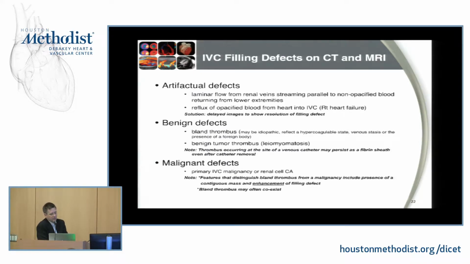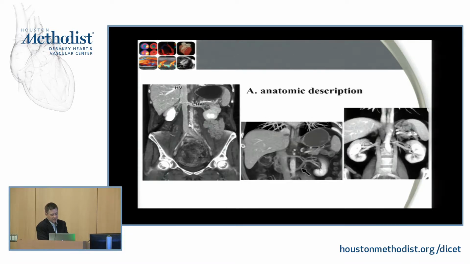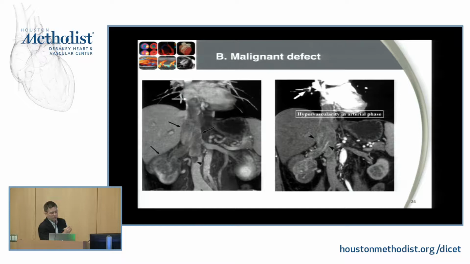So looking at CT and MR for our venous system as we go further into central veins is looking for artifactual defects, benign and malignant. So we like to know things like where's the left renal vein, is the normal iliac branching pattern, or do we have things like bifid or duplicate renal veins, retroaortic renal veins, in this case a duplicate IVC system where incomplete fusion has happened during the embryologic process.